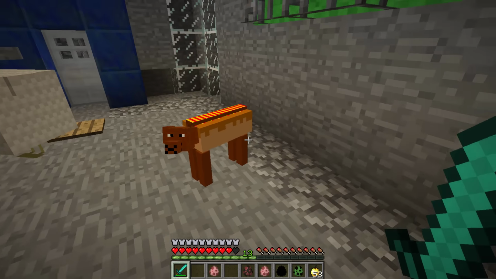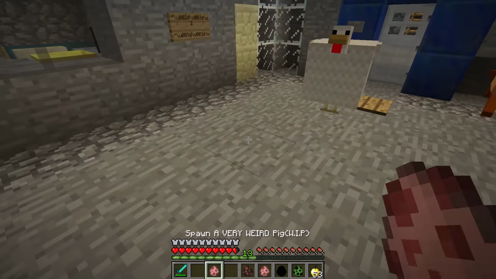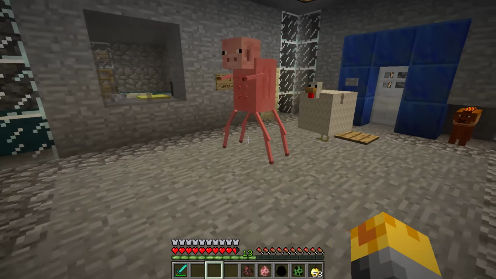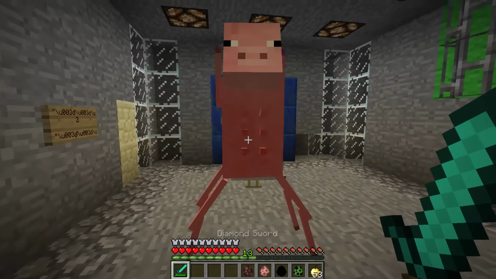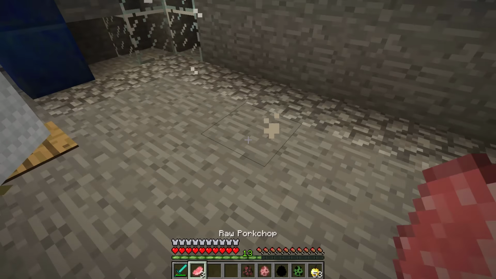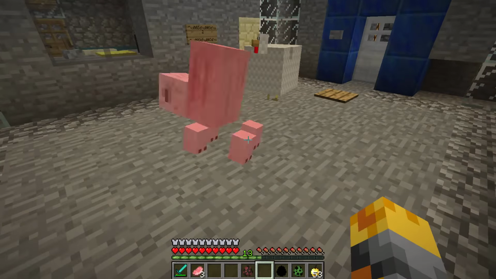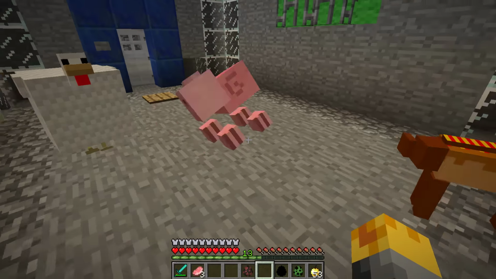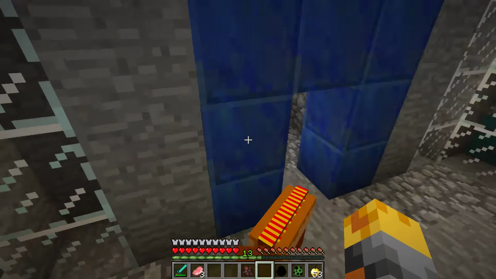I'm not really sure what he's doing or if this is like a Snapchat filter feature. I don't know. But let's go ahead and spawn a very weird pig. What? His nipples are turning. Oh my gosh. Okay, I want to see what happens if we kill this guy. There we go. Oh, we didn't get nipples. That's such a shame. And let's spawn a continuously turning pig. What? Whoa. Okay, this guy's really dancing. I feel like he should be playing some music right now. Come on, hot dog, dance with us.